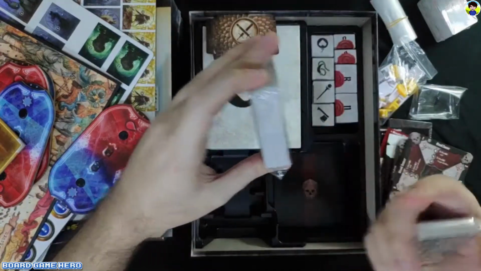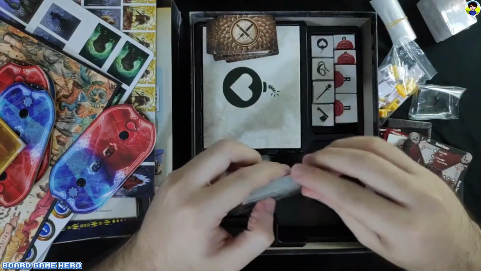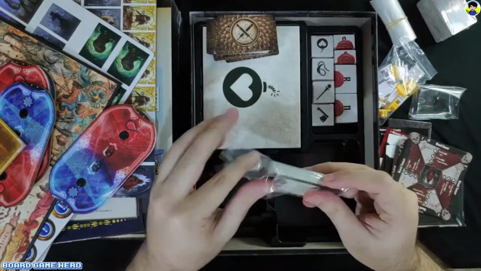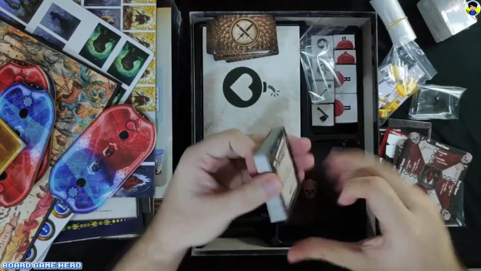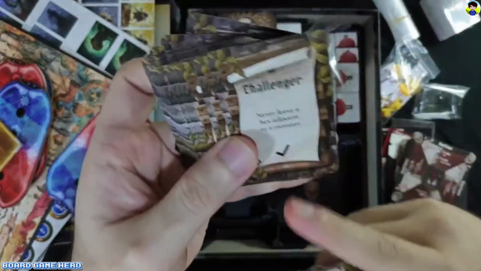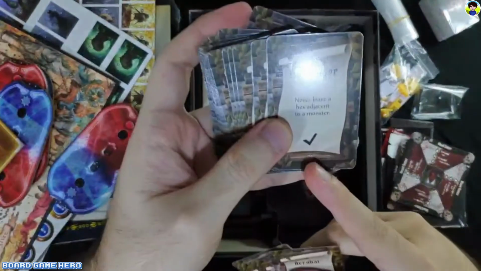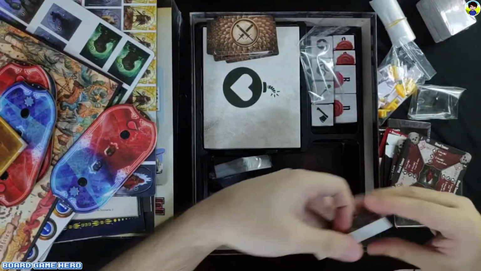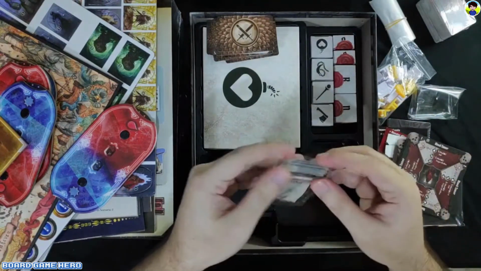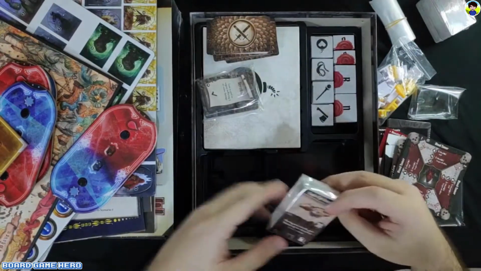They have a small deck of items here, unlike in the base game. And this is, I think, I don't know what it's called, maybe goals. So this is given to players at the beginning of the scenario, so that they will have their goal while playing. So if you are a challenger, this is your goal: never leave a hex adjacent to a monster, and you will get 1 check mark after that scenario if you complete that scenario successfully. And check marks are used to upgrade your modifier deck, so that is useful.